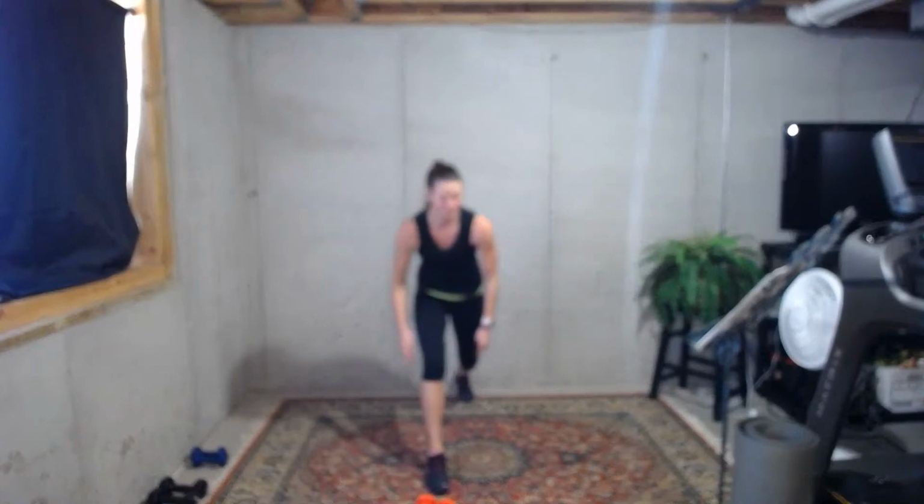Grab those weights. I'm going to adjust a little lighter. That right leg back, hold lunge, right here. So you're in that lunge hold, pinky to thumb. We want to exhale as you come up. Drop that back knee low. Front knee behind those toes. Exhale, lift. Keep going. Four, three, two, one, and rest.